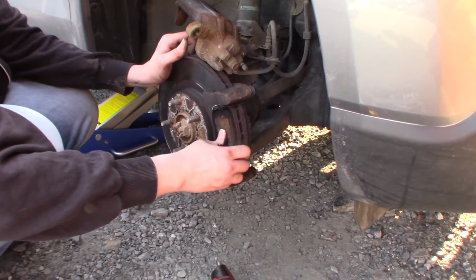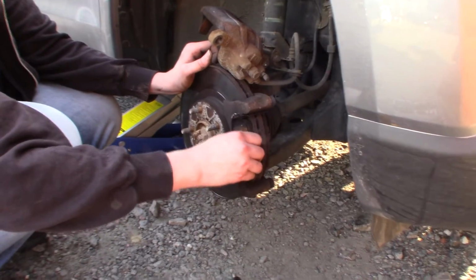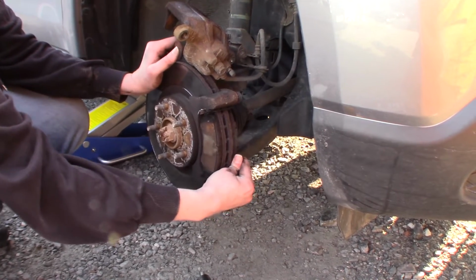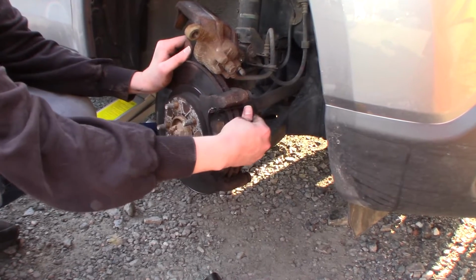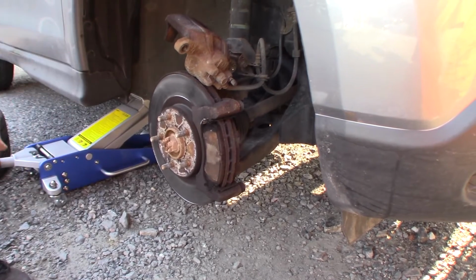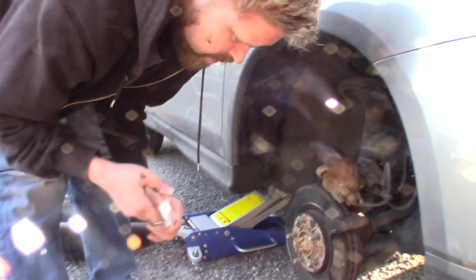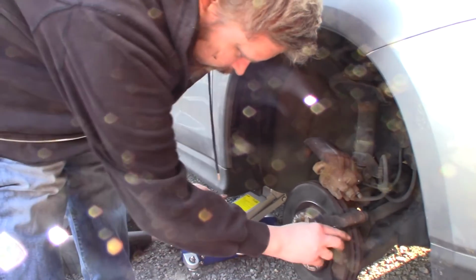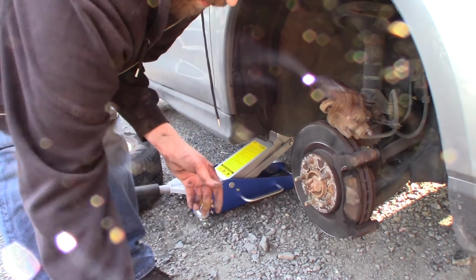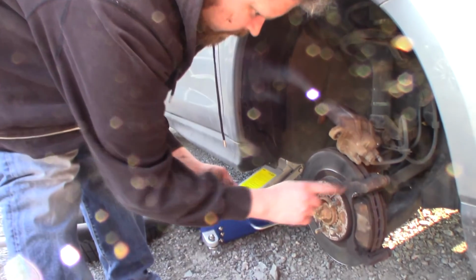You would do this when they are stuck, but these ones are actually not bad. They are stuck on the inside here and there. So I'm gonna do this either way. You don't want stuck pads. You want them to be as loose as... We want it to slide freely. And you're not gonna grind down the ears or anything on the pads. You need to remove the rust from the bracket here on the contact points.